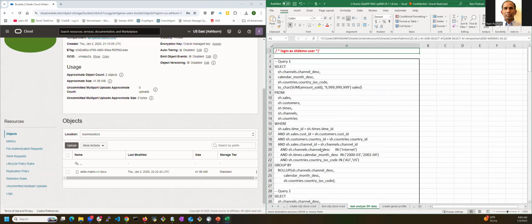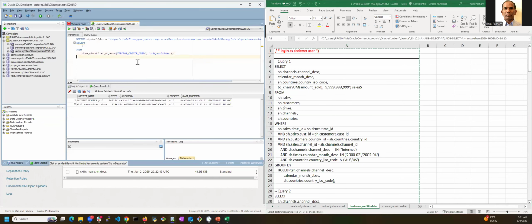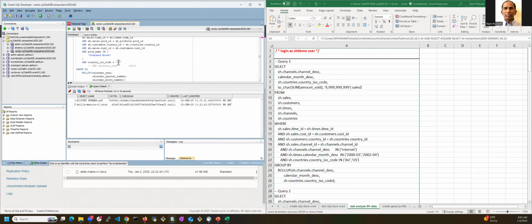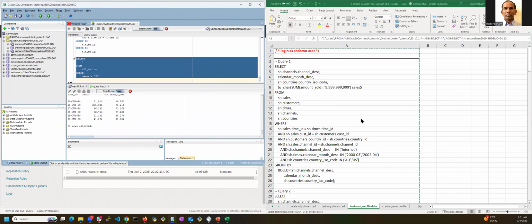The next step is to test SQL. Whenever you create an autonomous database, it comes with a demo schema called Sales History, SH for short. These are all read-only schemas, a kind of public schema. SH is a public schema, which means other users can access the data. If you just want to play with it, you can paste all this into SQL Developer and run a bunch of queries on it. So those are the other queries.